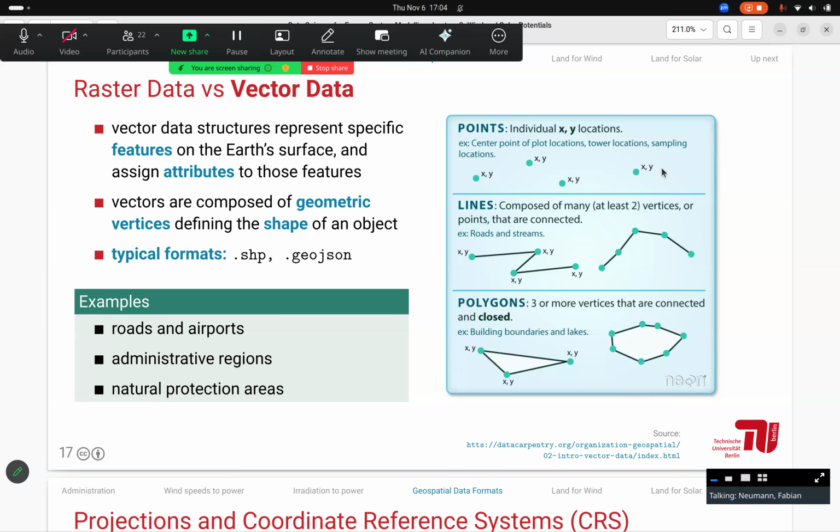And they have different file formats. So you can always see, based on the file format, whether it's raster data or vector data. And typical formats for vector data would be SHP shapefiles, GeoJSON files, or GPKG files, for example, as well. It's kind of a newer data set. Your polygon could also just represent the outlines of a country, the boundaries of a country.